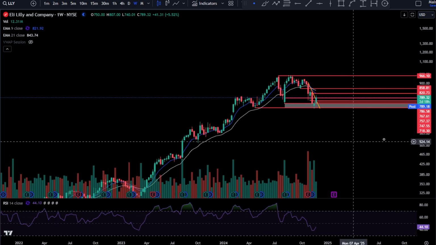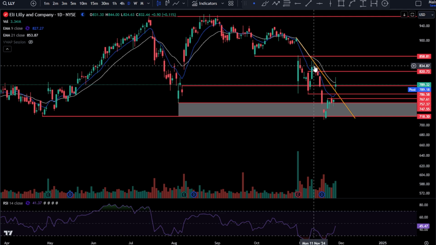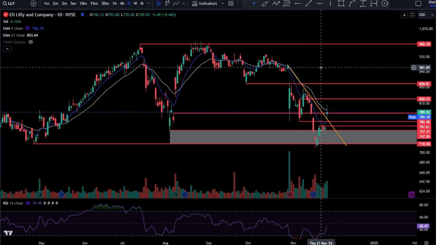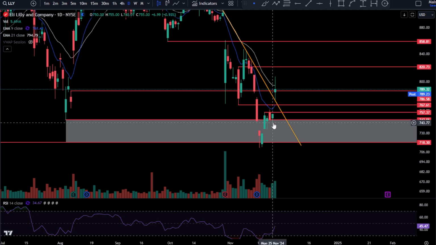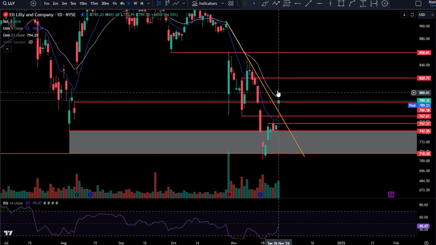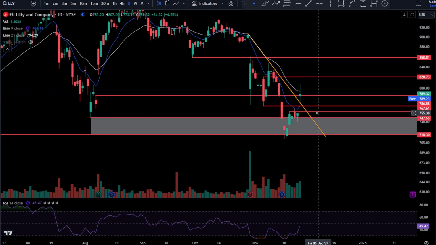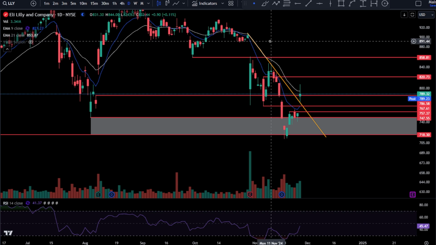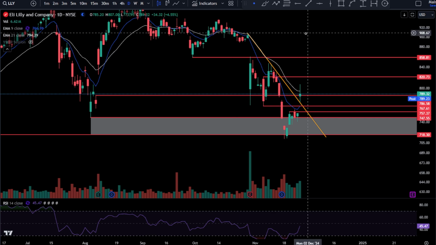LLY. This is one I am disappointed in myself on. I have done it the second time now, where I sold right before the move, literally right before the move I was watching for. Cannot believe it. But it happened. Literally yesterday, this thing was looking butt ugly. What happened by the end of the day? You turn that bad boy around. Turn the hammer candlestick off for a 747.55 down there. And then boom, you got the $50 move that I was planning on playing. And contracts went over 100%. And I was sad to see it. Well over 100%, like 120% or something. I was sad. That is okay, guys.